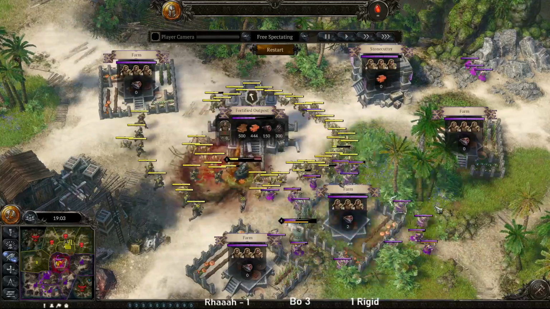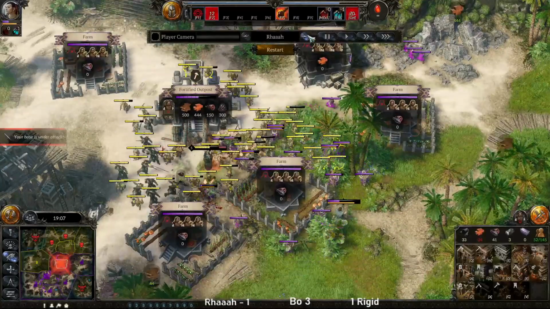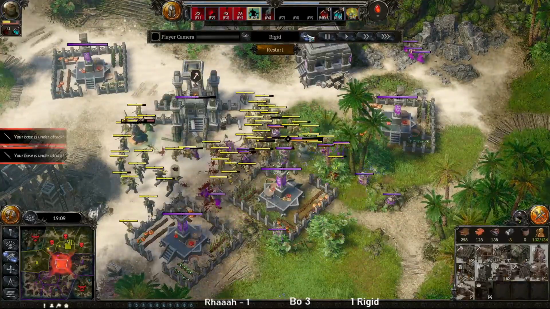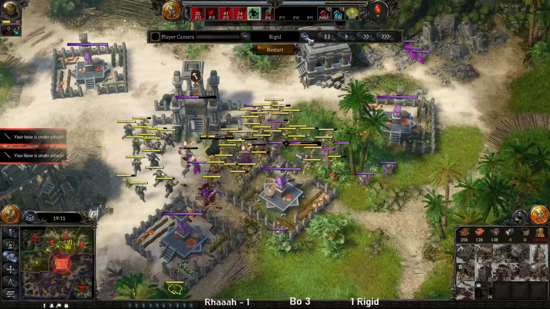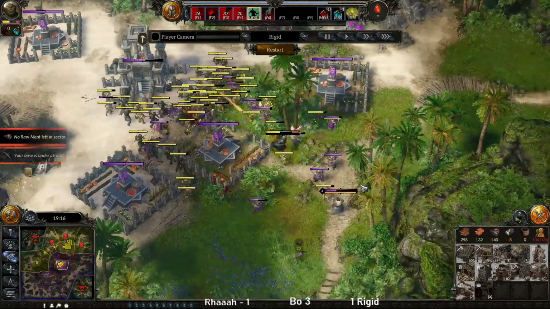That outpost might actually be going down. The unit count is just not there yet. Still stuck on level 4. Really, really rough stuff here.